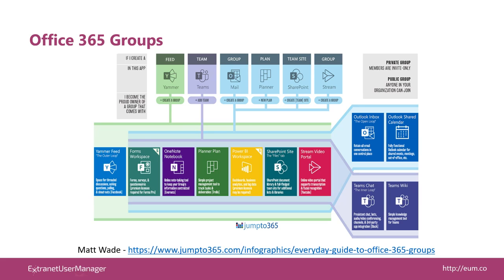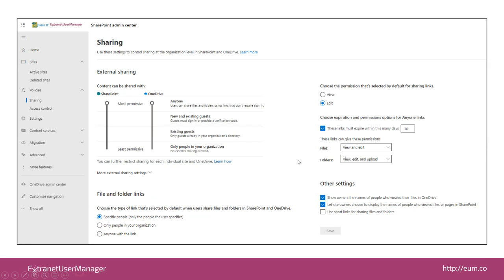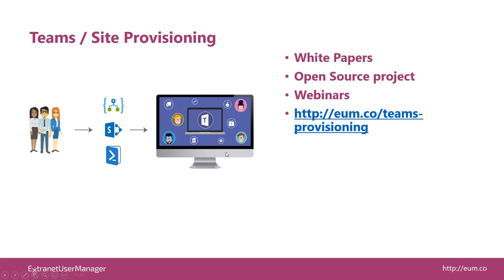So when we think about those external sharing features that are turned on, think about how those need to be configured each time a team gets created or each time a team site gets created. So coming back to these settings here, you've got your organizational settings, but more importantly, what are those individual site settings? So we've got a couple of options. We're not going to go into depth here. We actually have an open source project that we've built over the last couple of years around this specifically, which allows you to provide a request process and then apply templates to that.